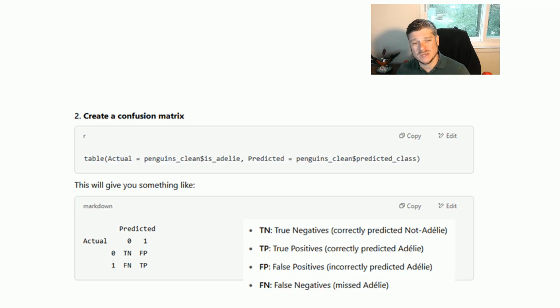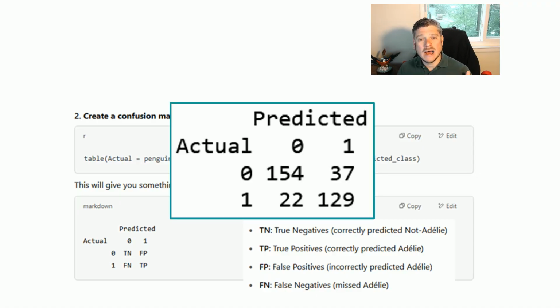It actually told me what that would look like and what the confusion matrix is with our true negatives, true positives, false negatives, where it makes our predictions accurately, where we have type 1 and type 2 errors. And again, we could get into the weeds, but for now, we're just going to move on. I ran my code, and there we go. That's the table that it came up with.